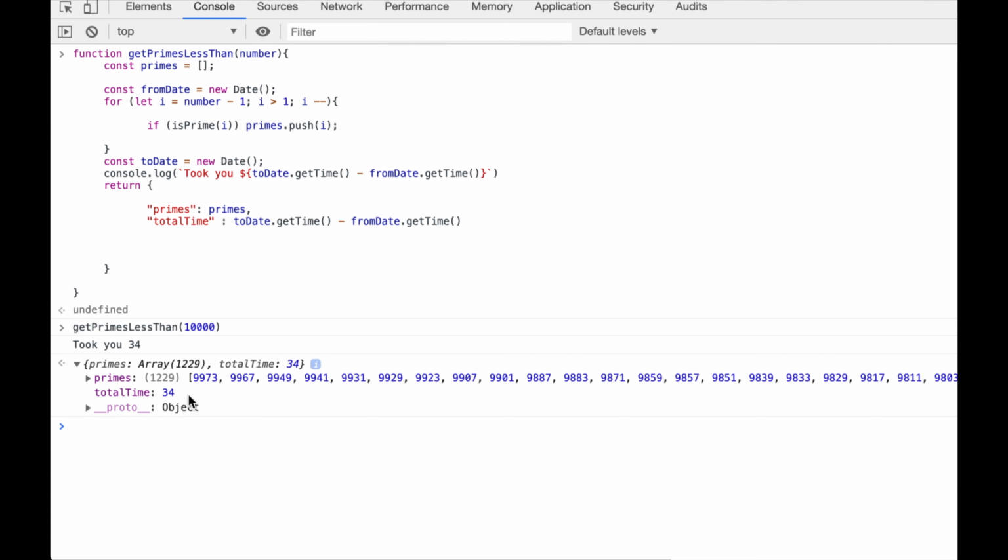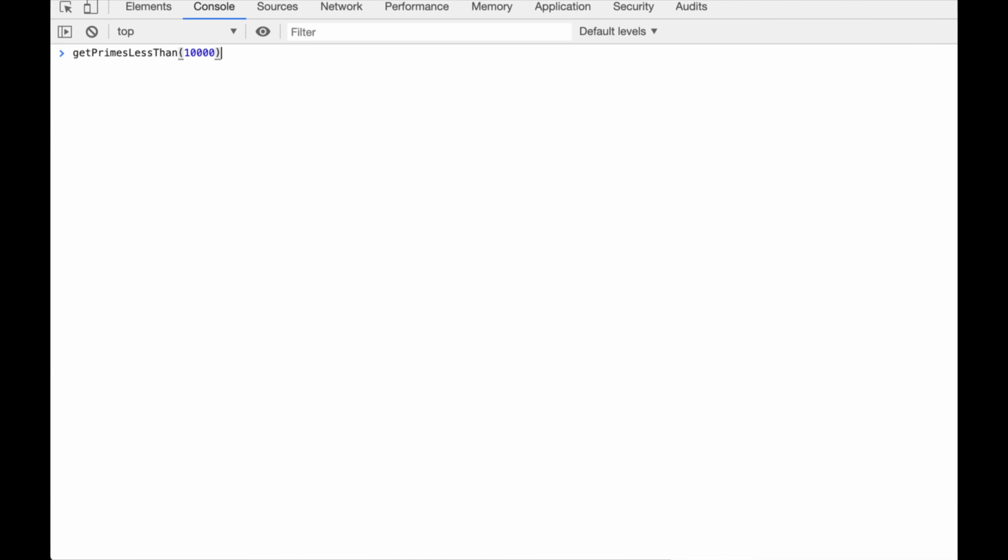And I want to modify the isPrime function, my isPrime function, guys, to not return just true or false, but to actually return an object. If it's true, I'm going to return an object, and this object is prime, and this is going to be true in this case.